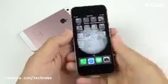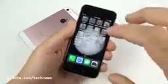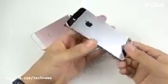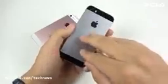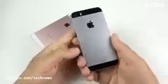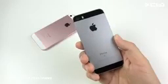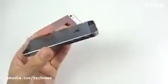So number one thing we will miss about the SE is its nearly perfect design. Now, a lot of people will say, what are you talking about? Thick bezels, crammed screen, really tiny. We hear the concerns, but most of the time, the complaints about the SE were the size, and a lot of people I've seen comment on the channel have said in the past, I would like to see an SE design in a bigger body, and that's because of some aspects, and I think one of them is going to be that super flush camera design.